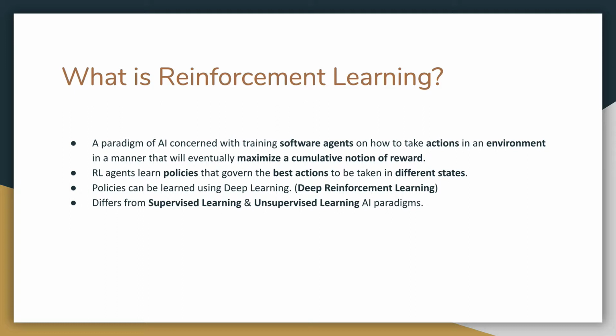Okay, so how reinforcement learning differs from supervised learning is that in supervised learning you actually begin with a set of labeled data, but in reinforcement learning you don't actually have to gather data. The data is gathered on the fly as the agent interacts with its environment, and it is also different from unsupervised learning. Mainly, unsupervised learning has to do with clustering.